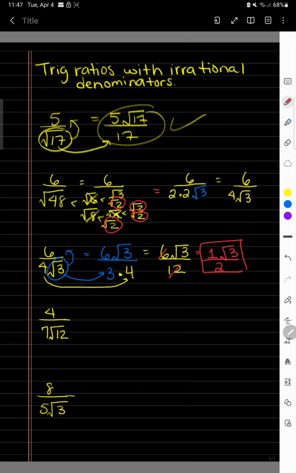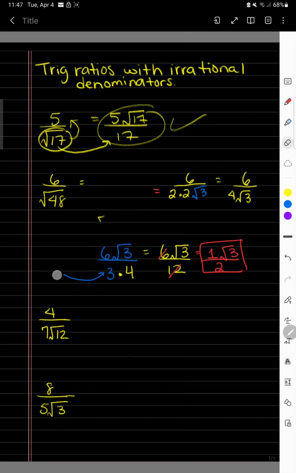You can do like I did for the very first one, bring this up and then break it down at the top. So I think I'll do that one as well. So if you need a second to write down this part, pause the video and copy it down. I'm going to erase it and do it the other way so you can see both ways. So go ahead and pause the video to get this information down.